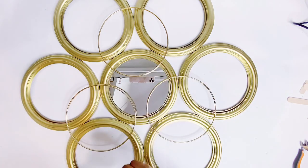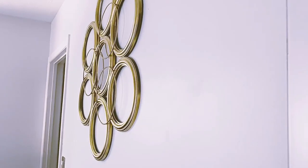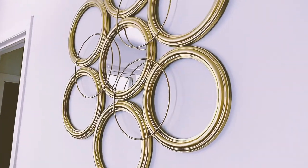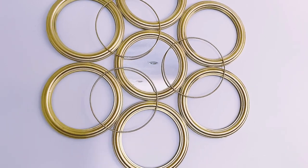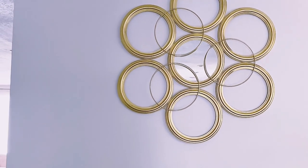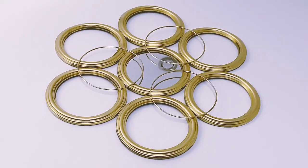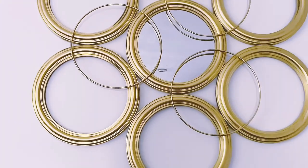So once this was dry, this was our final look. I just love how this turned out. It is very simple, easy to do, and it just lights up my space. I really, really love the outcome. So please do let me know in the comment section what your thoughts are about this particular wall frame using Dollar Tree mirror frames.